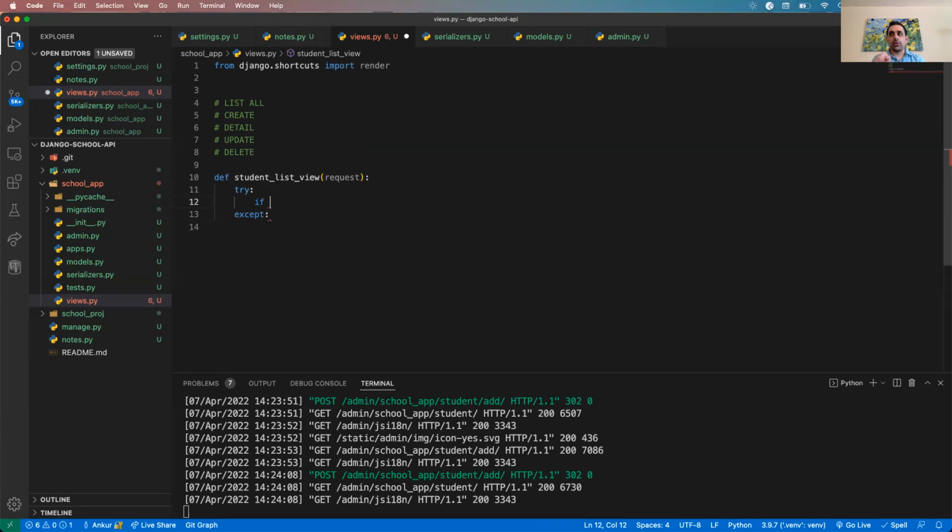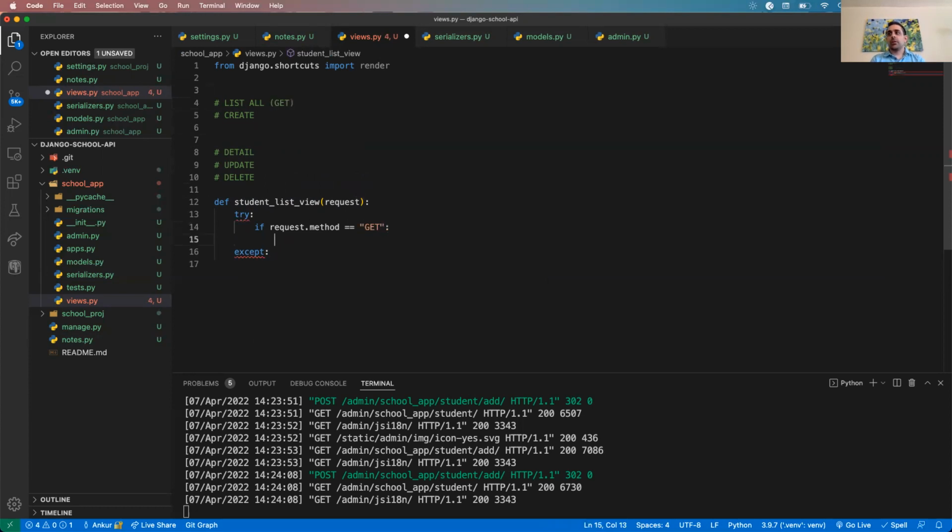So the list view is going to handle 2 items. It's going to be the first 2 up here, because the first 2 actions do not require an instance to exist. List all just lists every piece of data that we have. Create creates a new record. Neither of these care about any particular instance existing at that point in time. So I'm going to say, if we have a request that was a get, this is going to be our list all. So let's put our HTTP method here. That's going to be a get request.